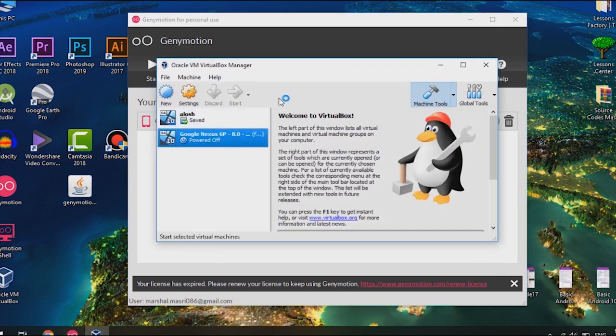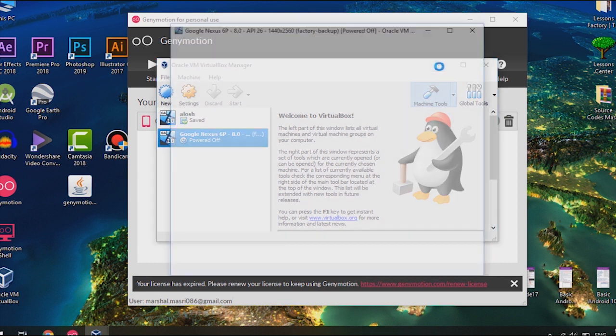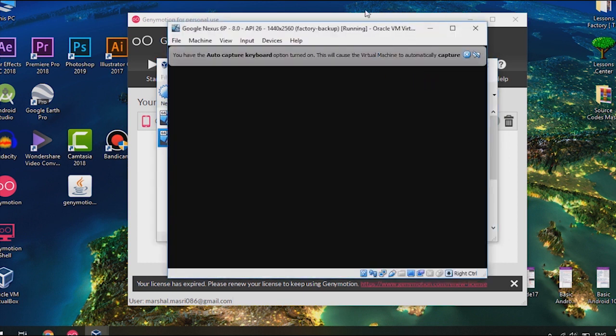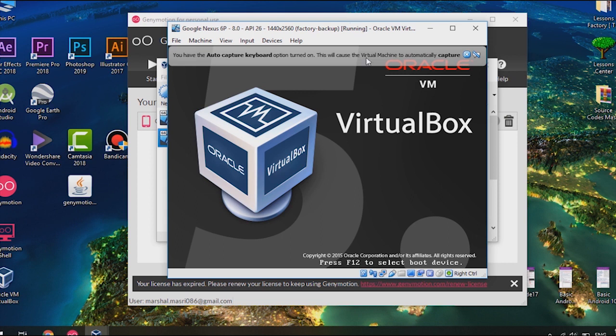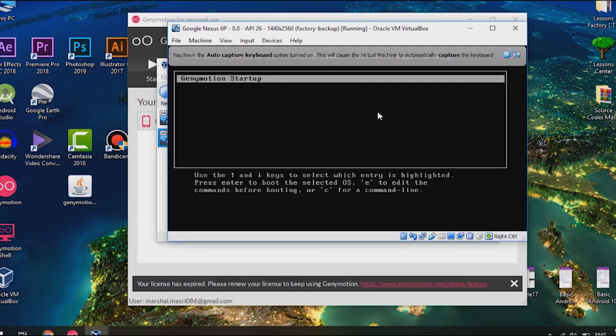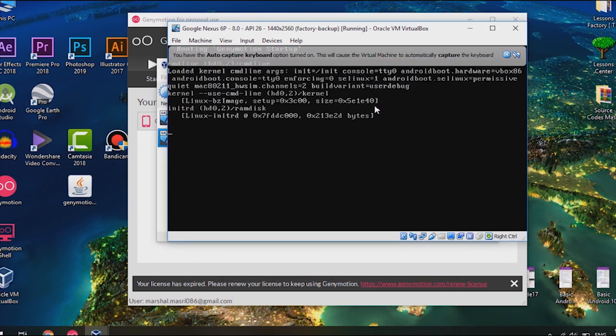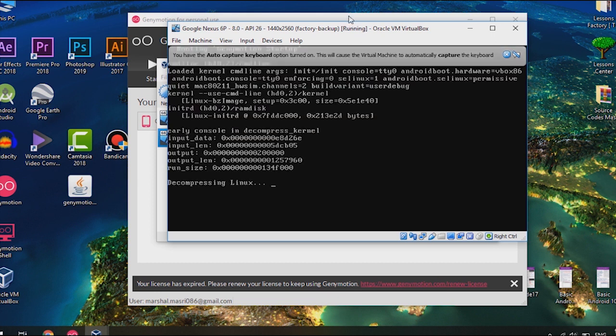First, open VirtualBox, select the correct settings, let your VirtualBox install the required files, then start the device from the Genymotion console.